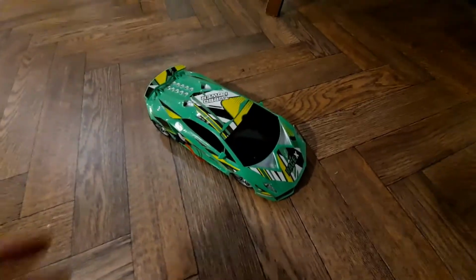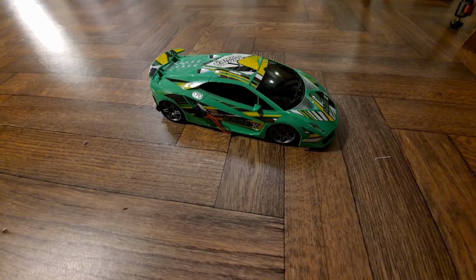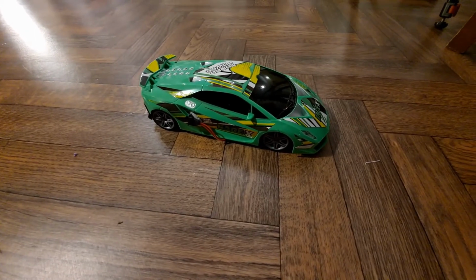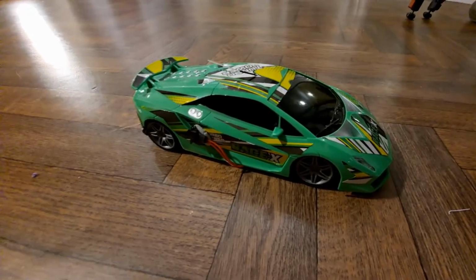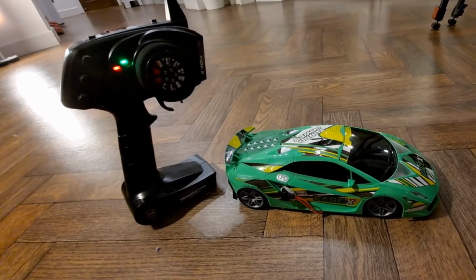Well, I'm very pleased with that. I know I didn't let it go all the way down to the end of the kitchen, and I expect we could keep increasing the power, see how far we could go. But that'll do for now.